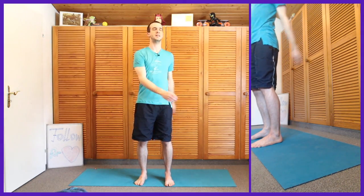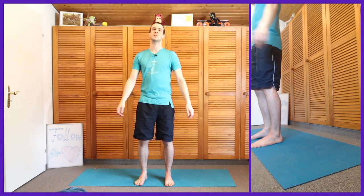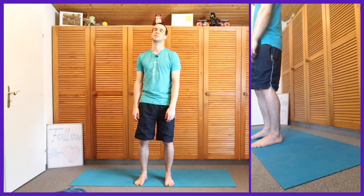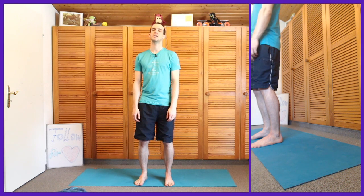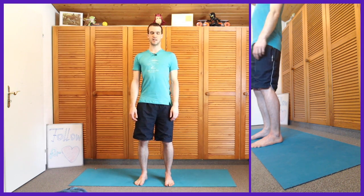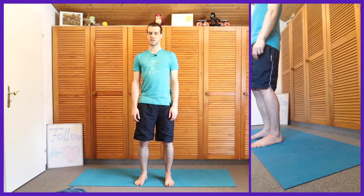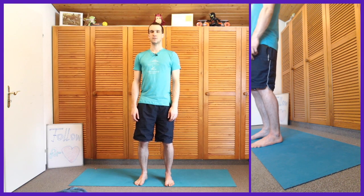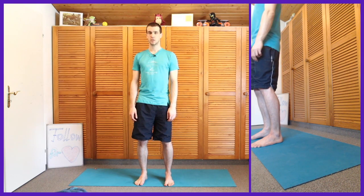And slowly release. Not stopping, but releasing this movement. And you probably will feel an impulse going left and right through your body. And if you can feel that impulse, that's where the center of your body lies. And from there, we shift ourselves a little bit forward, the center of the body, to the toes.